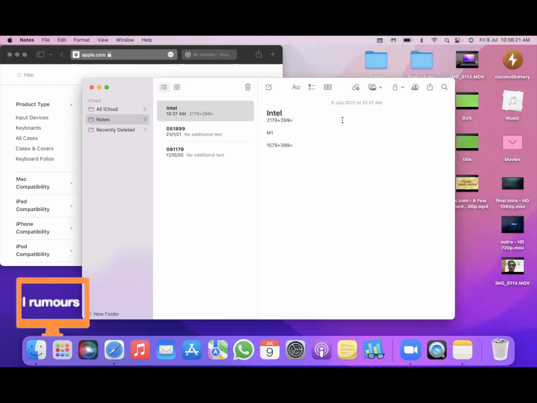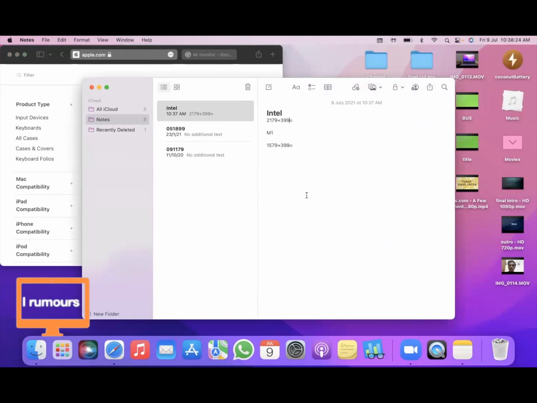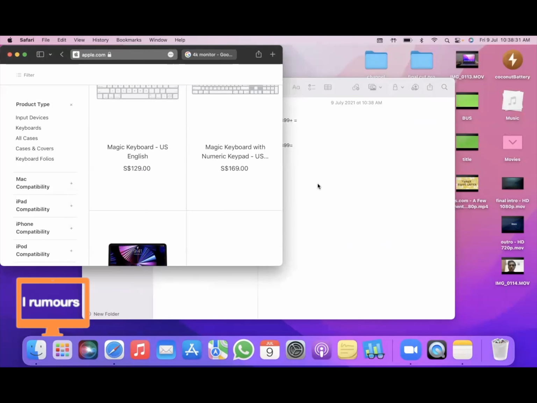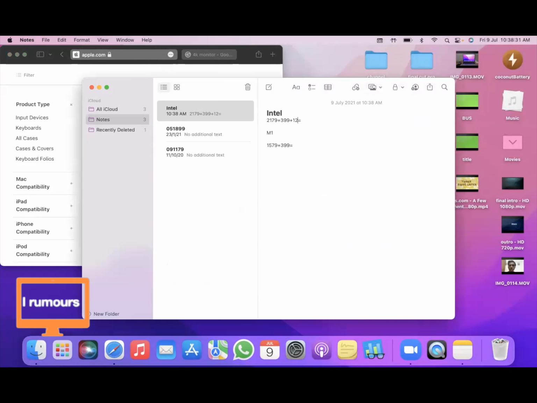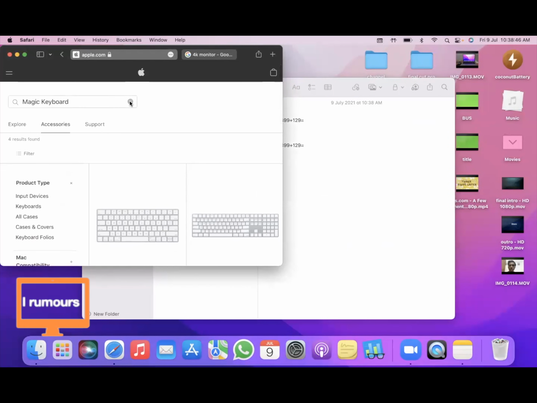So let's say you're going for the Apple mouse. So here we are. So let's say plus another $129. 129. Okay. So there we are. So here also plus another 129.